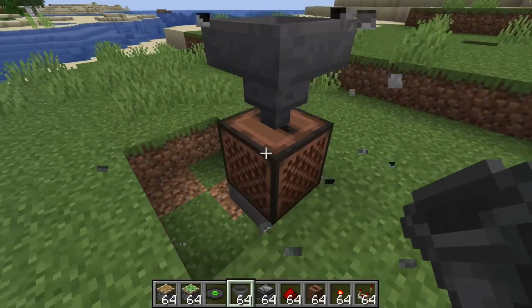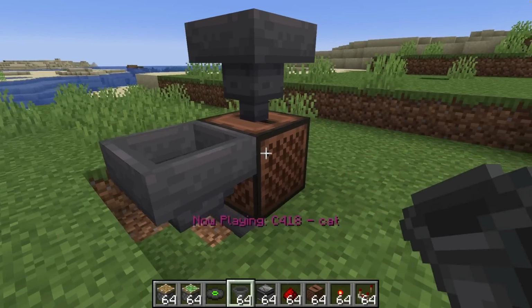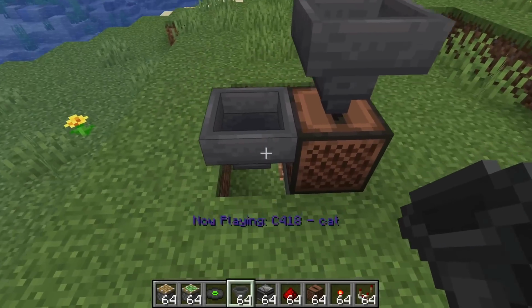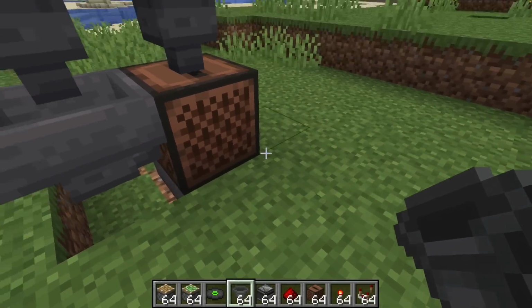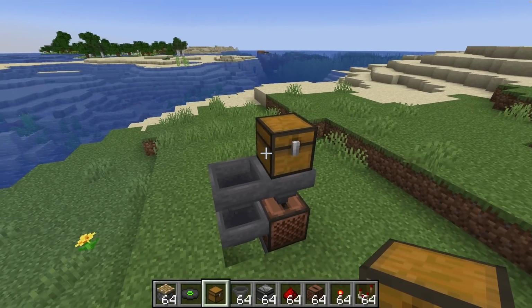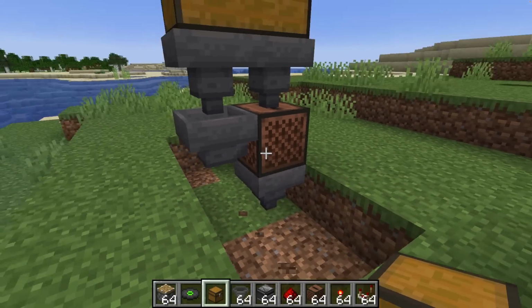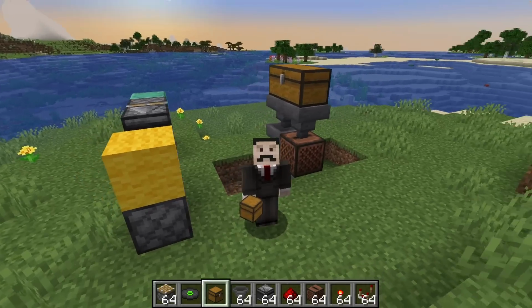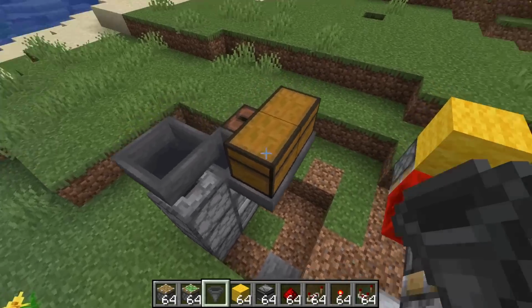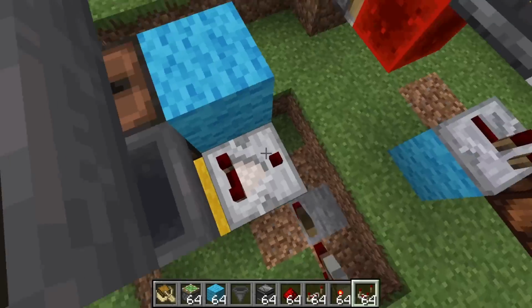So I'm thinking, can we feed these into the side? We can. Okay, that's very interesting. Very, very interesting. So then if I was to build up a system like this, we could shuffle them using droppers down at the bottom. Bear with me a second here, my brain is working very hard because I also want it to be quite compact as well. Okay, let's actually break it down.